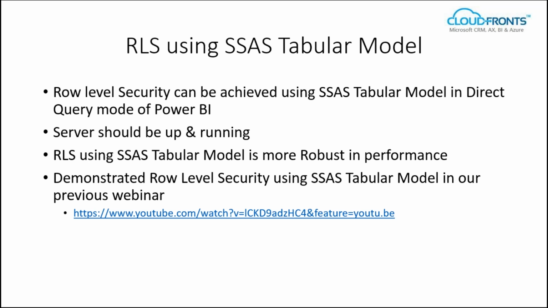Before moving to the RLS feature in Power BI, I would like to mention that till date we used to have this feature using the SSAS tabular model. SSAS tabular model uses row level security in direct query mode of Power BI, but for this we need to keep our server on all the time. Till date, SSAS is more robust in performance as compared to RLS in Power BI. But since Power BI RLS is in preview mode, we can expect a full-fledged RLS feature in Power BI soon.